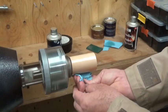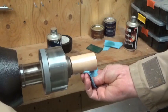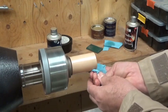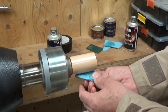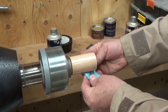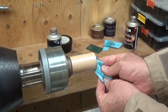Maybe you can hear it. I can. And then we'll bring the speed up from 200. Again, up to 1200 RPM. Depends on the piece of wood you're working with. If I was doing a pen, I would go pretty much as fast as I can, 3000 maybe. But you don't have to. With a bowl or something bigger, you don't want to go that fast.